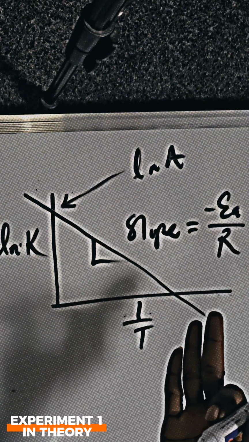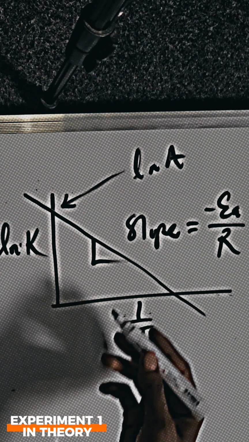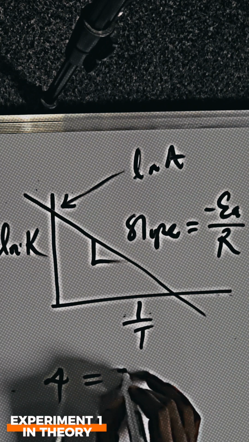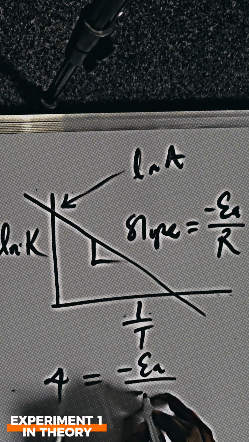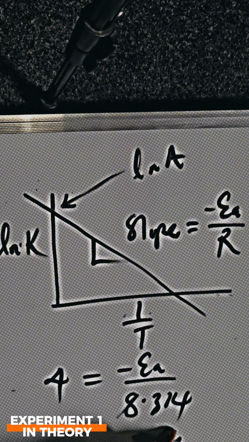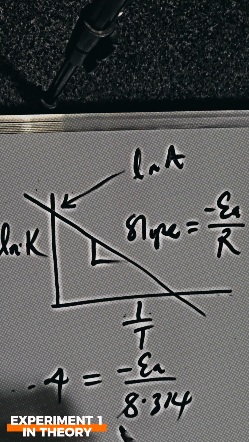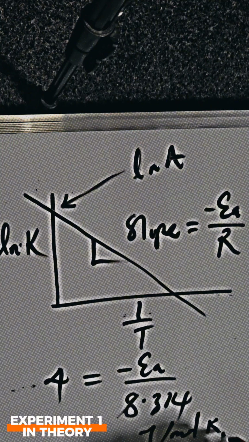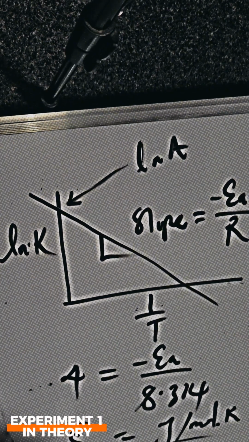From the slope, you can get the activation energy. Let's say you got 4 as the slope, so your 4 is going to be minus EA over R, where R is the molar gas constant, 8.314. I'm not actually using the units here anyway. You might even get a negative slope, or whichever slope you get. You make EA the subject, cross multiply, and you get your EA, the activation energy, and the unit is joule per mole per Kelvin. This is the unit for activation energy. So with this, you'll be able to get the activation energy.